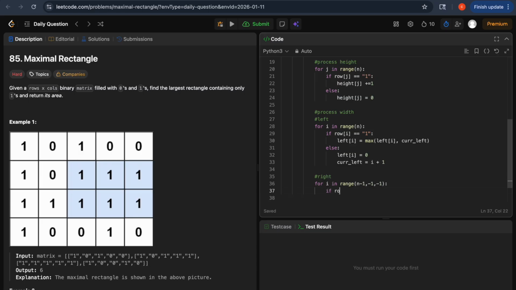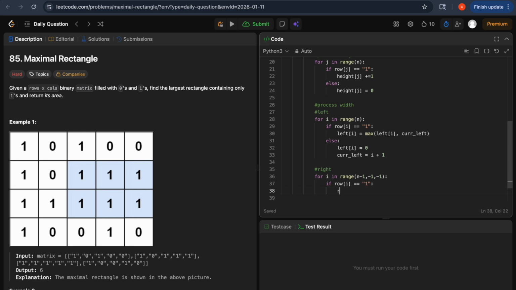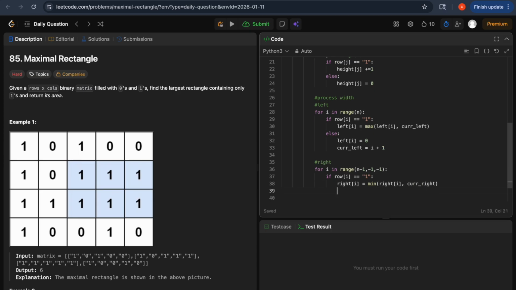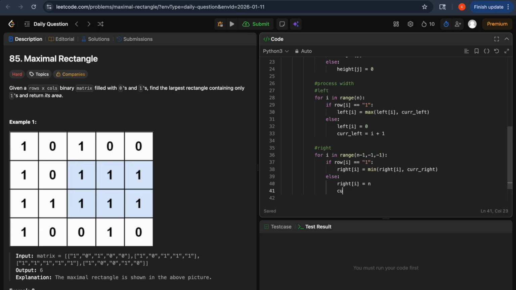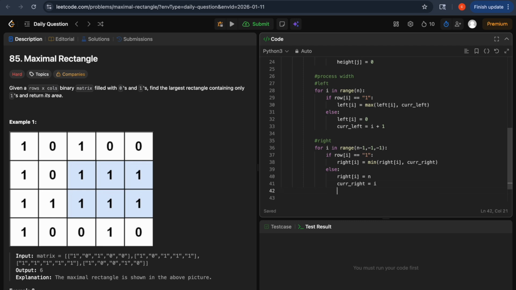So if row of I again equals 1, right of I is equal to min of right of I and current right, and else right of I will become n and current right becomes I. There is no increment by 1, right?